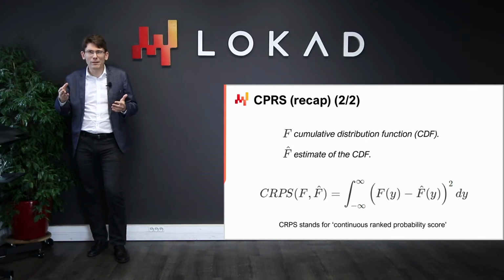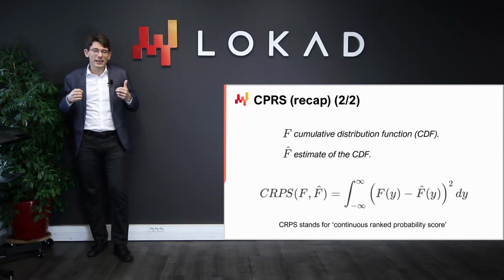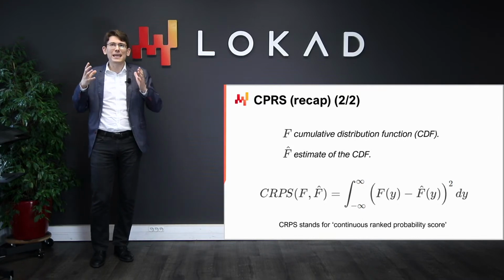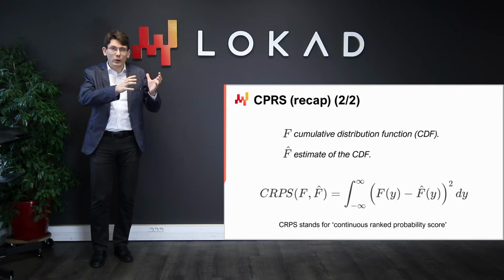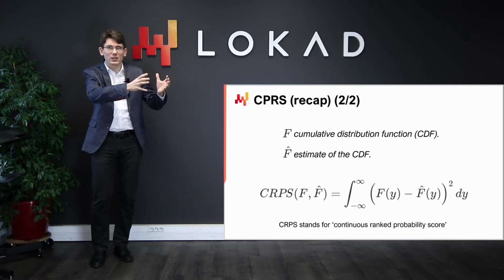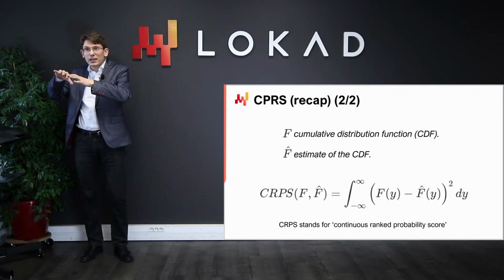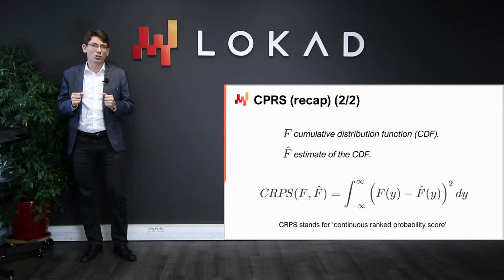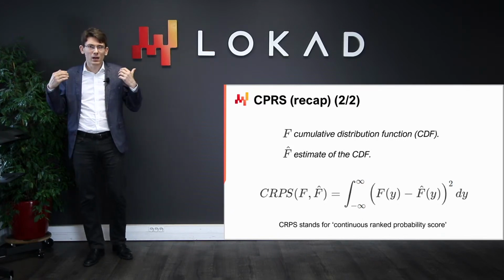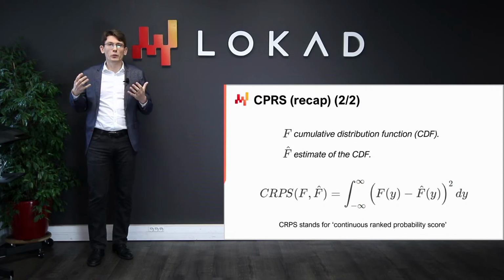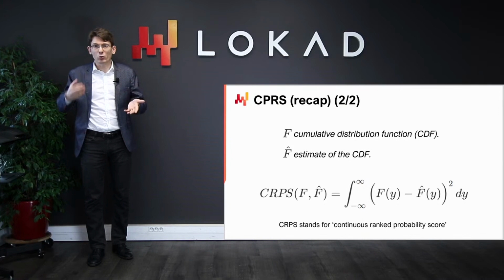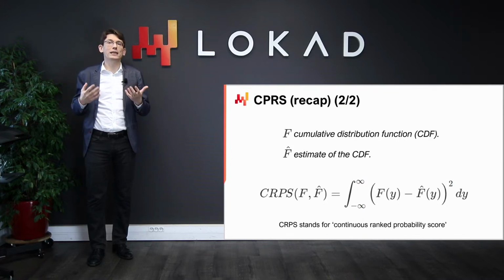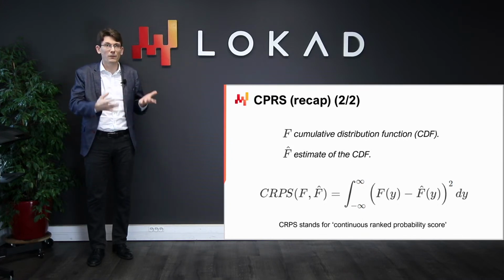The CRPS reflects the amount of difference between the two distributions. The CRPS can also be interpreted as the minimum amount of energy it takes to transport all the mass from the first distribution so that it takes the exact shape of the second distribution. We now have an instrument to compare two one-dimensional probability distributions. This will become of interest in a minute as we introduce our first probabilistic model for the lead times.